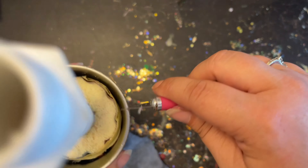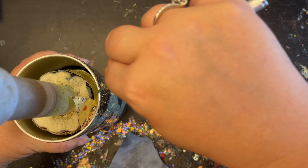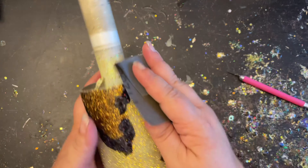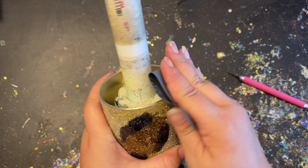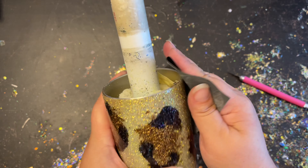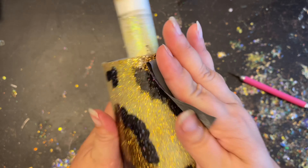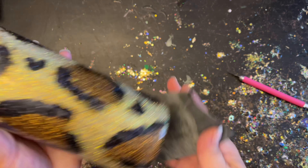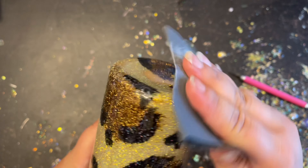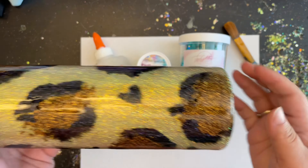Here it is the next morning. I'm going to trim up my rim really good — I like to do that in between every single coat of epoxy. I'm also going to give it a good sanding; I'm not going too heavy because we used a little bit of metallics in there. I just want to break down any points that might be poking out of my epoxy. Sometimes that first coat right over raw glitter can still be a bit lumpy, so if you need to add another coat of epoxy go ahead. Mine was nice and smooth, so I'm going to move on to the stripes.